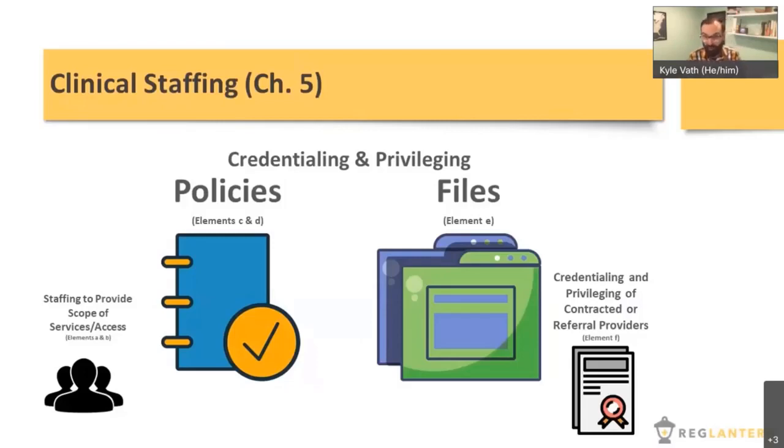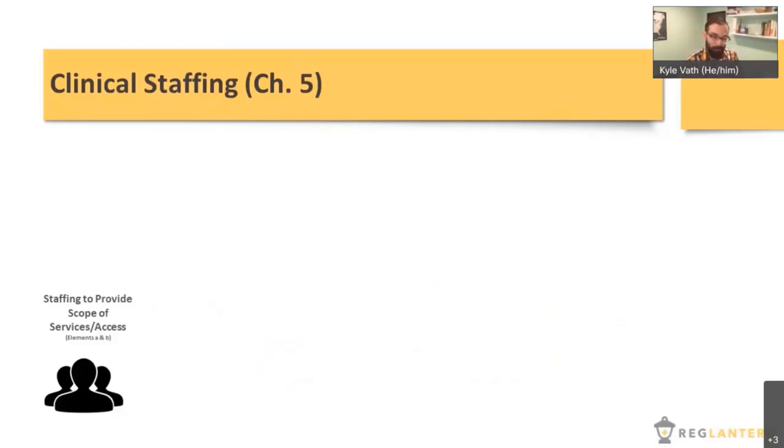I think the files piece is much easier. It's an open book test. When you look at the actual requirements, it's a checklist. And there's actually a checklist on my website under resources. If you want to look at that checklist, it makes it real easy to find all the requirements. But that's easy. You have the choice of selecting the files to present to the reviewers. So that's the easier part. The policies it's a little more challenging, and you got to make sure that you have everything in place. But again, very doable because it's an open book test.